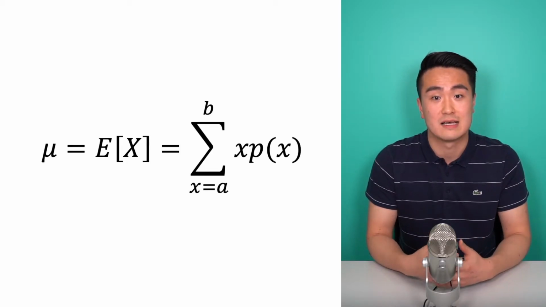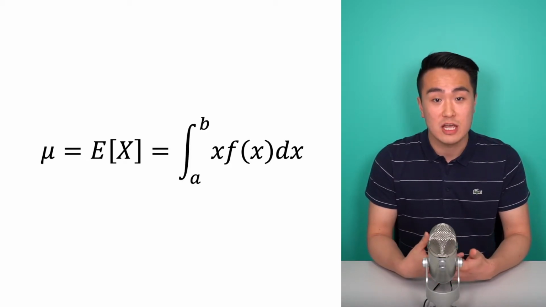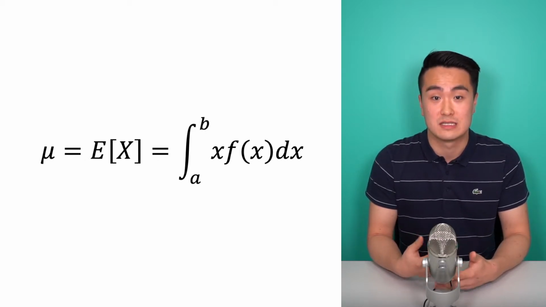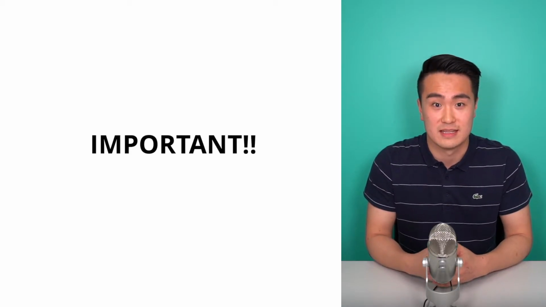So we can derive a formula for the mean, denoted by mu, that looks like this, which simply adds up all the products of each outcome and probability together. Now, considering the continuous case, we just need to consider every pair of outcomes and probabilities. We use integration, which can be thought of as an infinite sum, and the probability can be derived from the PDF instead.